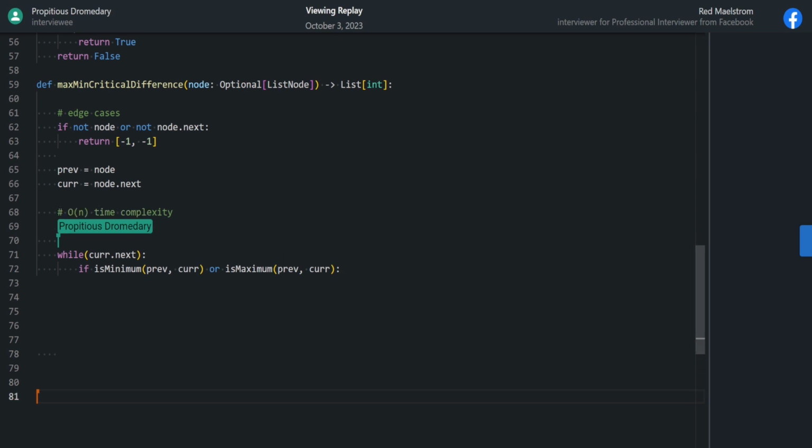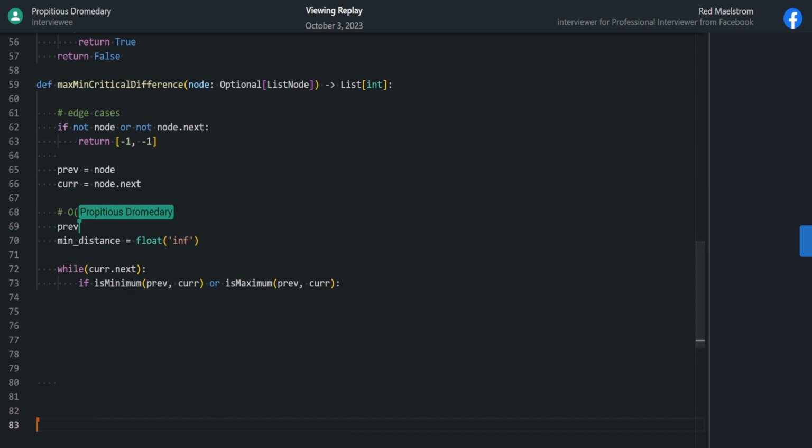So first we should define the min distance we want to return. This is the min distance variable. For getting the min distance, if we have is minimum or is maximum, we can compare what the previous distance was, right?